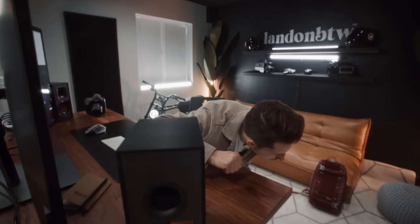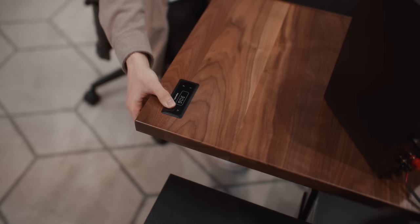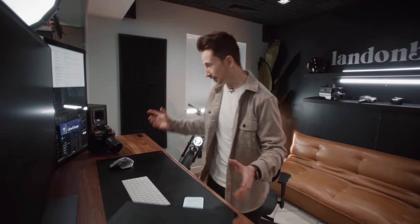The biggest difference in this space is the desk. I used to have a butcher block from Home Depot but it was a little too big, so we switched it out with the Ergon Office Sway desk. Listen — that is solid walnut. The biggest reason I like Ergon Office is they're not just another cookie-cutter sit-stand desk. They have a fresh new interface — a nice little control panel that sits on top of the desk — and there are premium materials throughout.